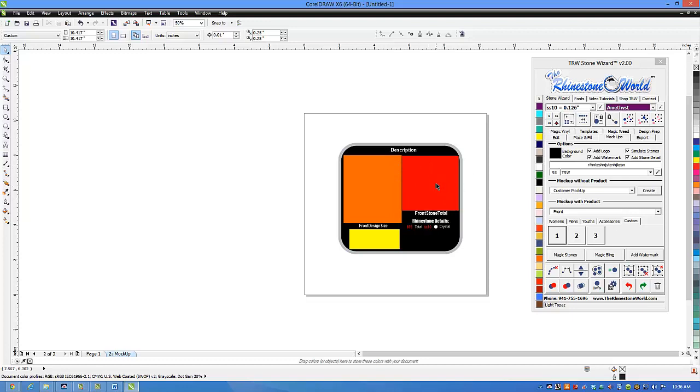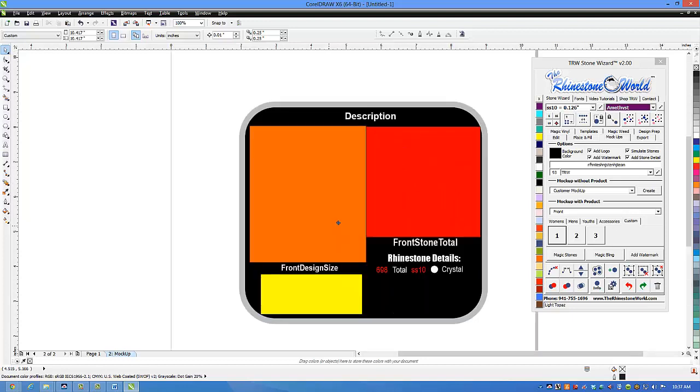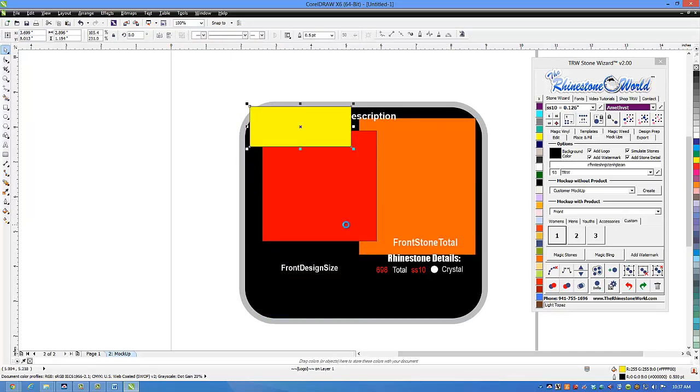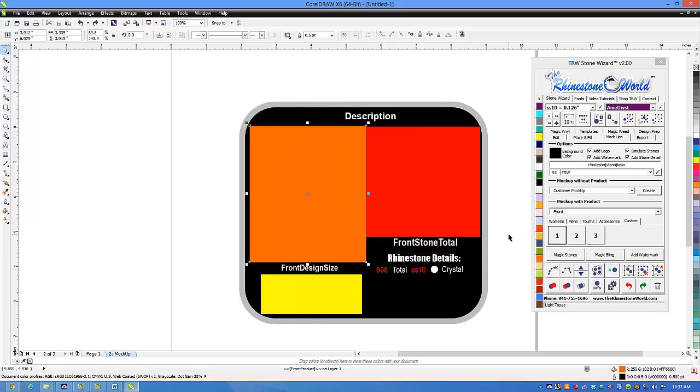But we're going to allow you to move stuff around. Let's say you wanted your shirt design on this side and this over here, or you wanted them overlapping a little bit, or you wanted your logo up there. That's where we're going to give you a feature that I don't know of any other programs giving you. And we already have it all set up.